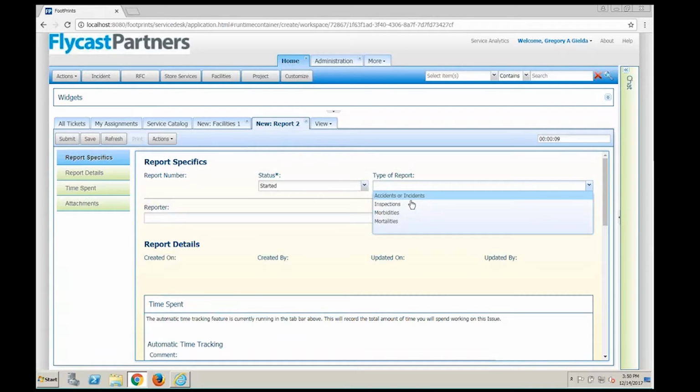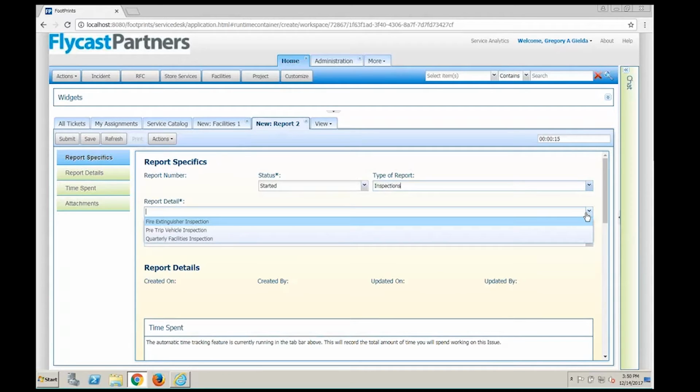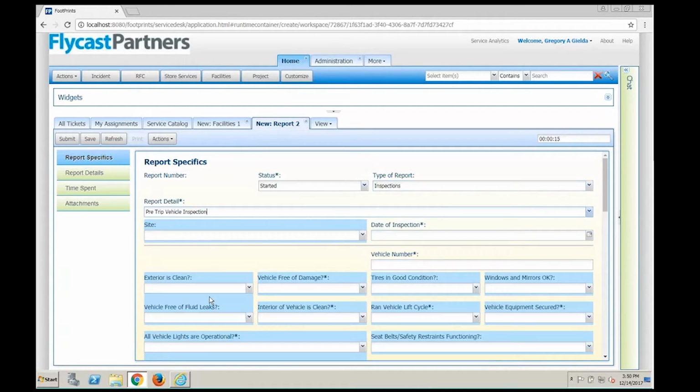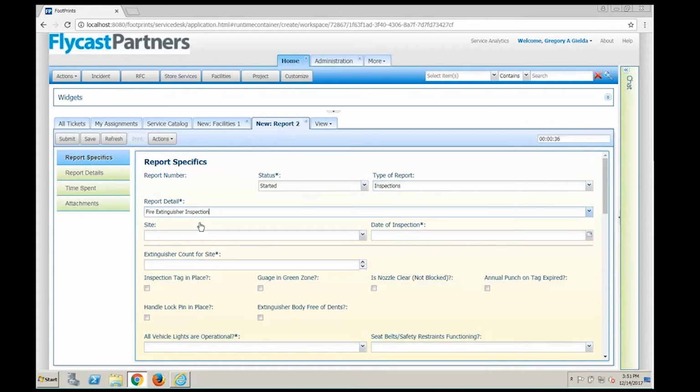If I'm going to do an inspection type of report, then Footprints asks, great, what kind of inspection report? Pre-trip vehicle inspection. Excellent. Now all of the fields will light up on the workspace that are relevant for capturing that pre-trip vehicle inspection data, including any information that I needed to put help over. So, hey, inspect the tires, tell them what to do, how to do that inspection. If it's not this type of inspection that I'm doing, then I'm going to say, well, we're going to do a fire extinguisher inspection. Notice that now all the fields on the record change. So Footprints will display only the details you want.